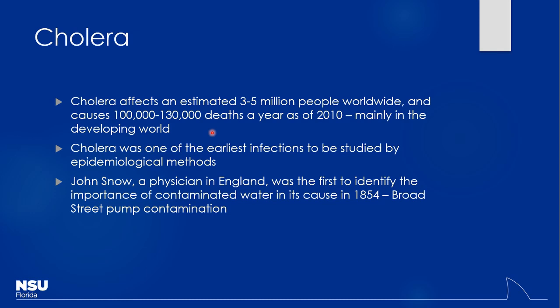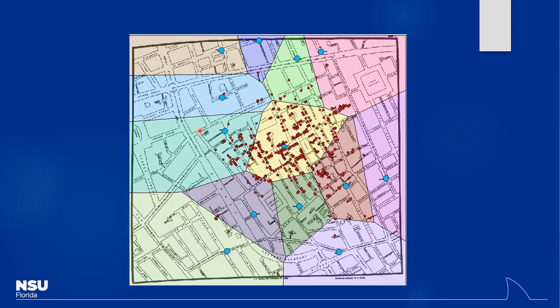Anyway, he was actually able to track where these people were popping up in terms of developing cholera, and actually linked it back to a common source. And actually, it was one particular water pump that was in England. Now, if you look here, what do you notice about the cases? The red dots here are the cases of cholera that are popping up. Do you notice a geographical distribution?